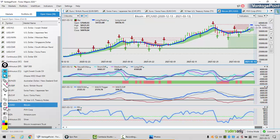average every single day. This is a fantastic way to use the VantagePoint software for daily entry points. And the reason it's very, very good to use it this way in this particular situation is that it's not exactly the best place for a buy and hold here. It's a good place to go in, make your money, come back out, go back in, wash, rinse, and repeat here, guys. That's the name of the game.